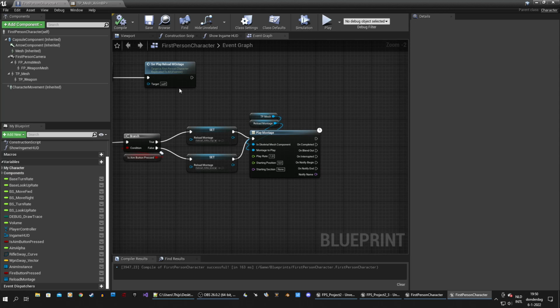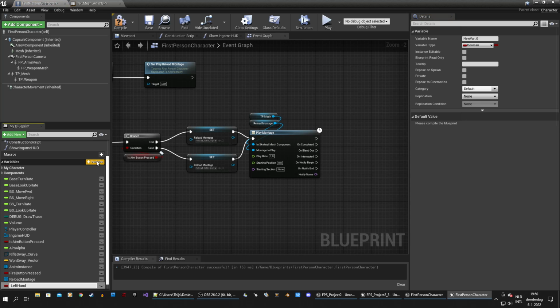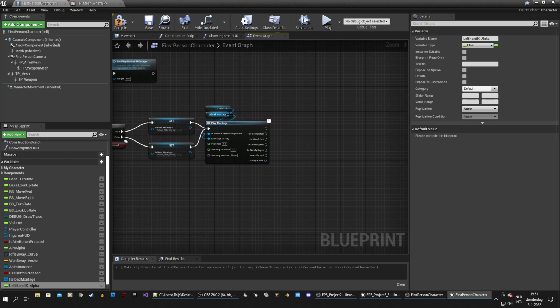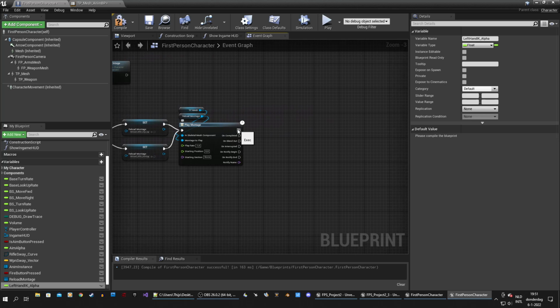And we need to create it on the character as well. So go to your character blueprint and create the left hand IK alpha. Make sure it's a float. And we want to make sure that we set it with the reload animation. So let's go to the reload multicast that we have over here. So we need to make sure this is replicated. So that's why we use the multicast event. So directly when playing the animation at the start, I'm going to set it to 0. But if we set it to 0 immediately, we would see the hand pop in and out of place. So we need to make sure this happens a little bit smoother.